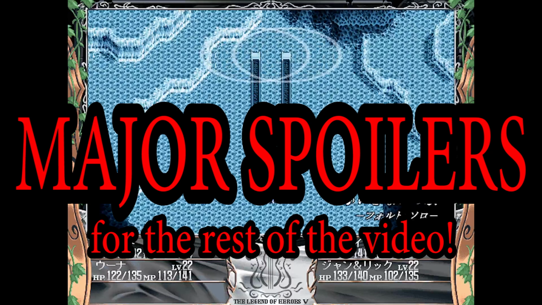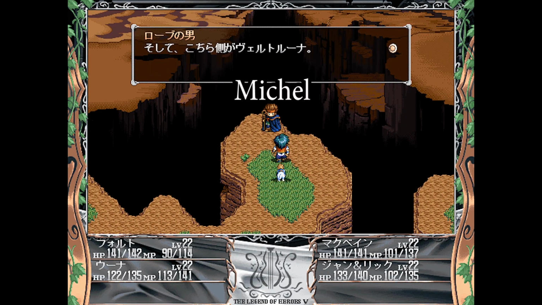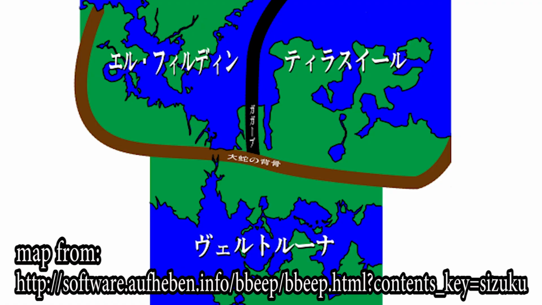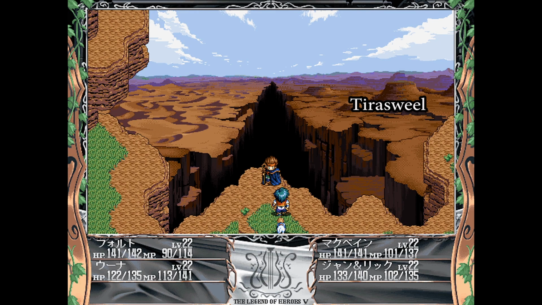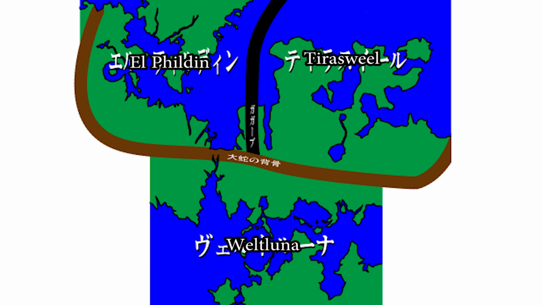So here we go. A little over halfway through the game, the McBain troupe meets the wizard Michelle from 4, and the characters see Gagharv for the first time and the 3 separate worlds of the trilogy. Tiriswheel, which is the world of Legend of Heroes 3, El Fildin from 4, and their standing in Veltluna from 5. The 3 worlds are completely cut off from each other, and no one in the 3 worlds is even aware the other 2 worlds exist.